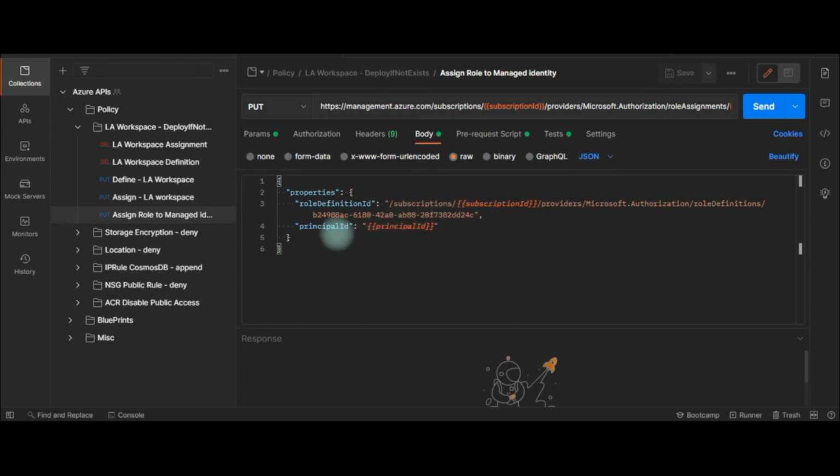So that's the third step. These are the three actions we have to do. One, we define a policy, and the policy will have a role associated with it. Then we create an assignment, and the assignment will have a managed identity associated with it. And then finally, we assign a role to that particular managed identity.